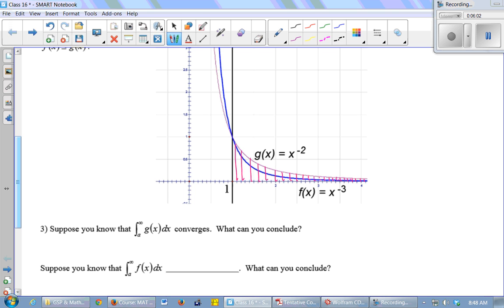Right. So this is what we discussed last class. It's a difficult concept to wrap your head around, right? So the example that I like to use, so you're adding up an infinite amount of stuff, right? How could you possibly end up with a finite amount? So think of this as adding rectangles. When you find the area under a curve, you're adding a bunch of rectangles. So we're adding an infinite number of rectangles forever. How am I going to get a finite amount?